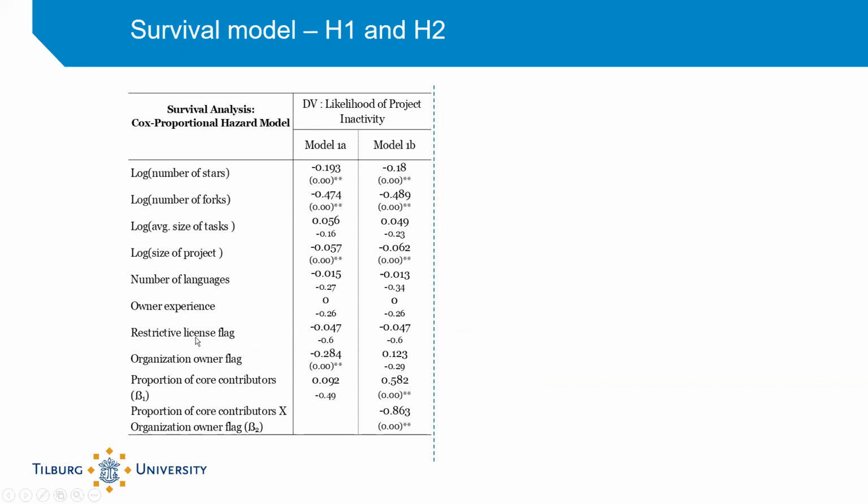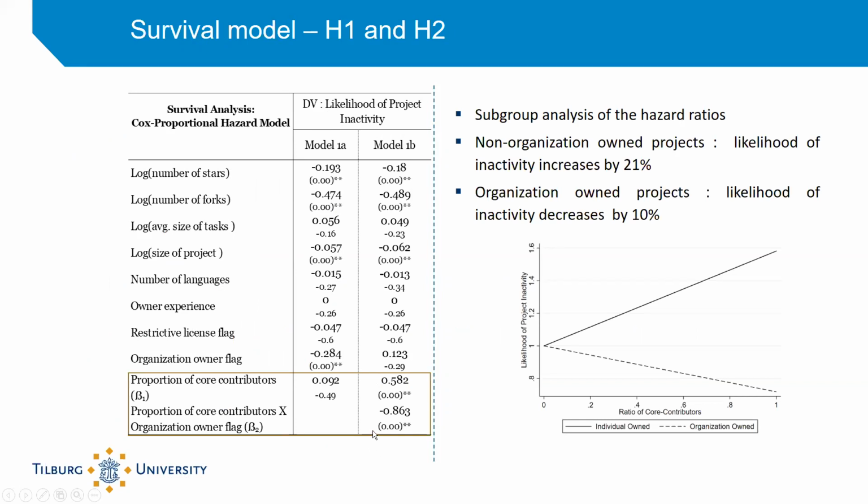So here for us, I run the test and then I run the regression analysis, and I find that the proportion of core contributors in my full model has a positive influence on inactivity. That means the survival goes down. Note that the dependent variable is the inverse of survival. It's actually measuring the hazard. So it negatively influences the survival, and the proportion of core contributors has a positive moderating effect on the survival, or it negatively moderates the hazard rates.